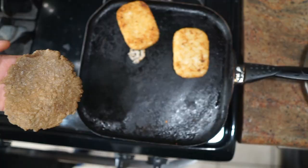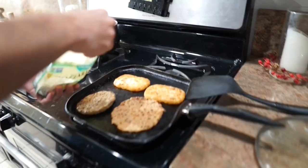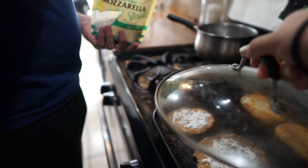This is going great. The hash brown and the sausage cooking. And so what we like to do is add some cheese. You don't have to do this, but like I said, we're trying to recreate the McGriddle or McSausage or something. So we add some cheese. If you have slices, this would work better, but we don't have slices. Let it melt.